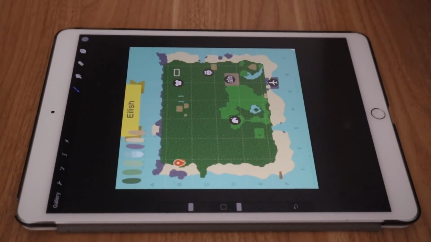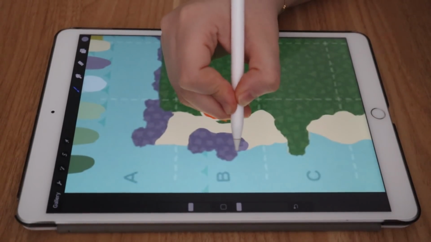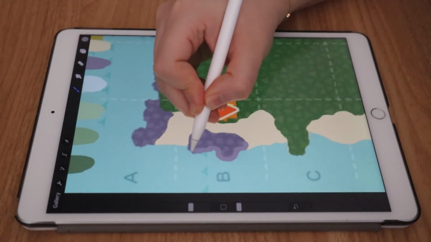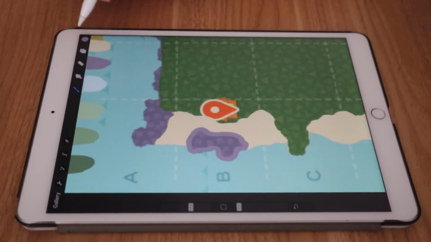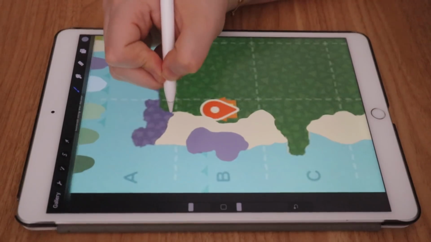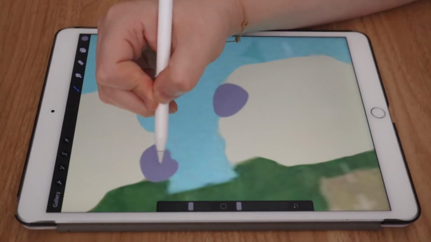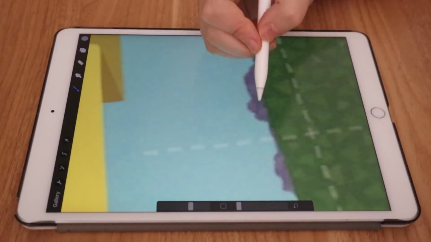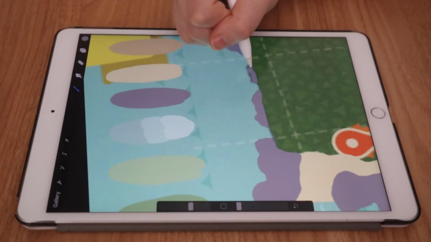And like I said, guys, the base layer, you're doing this all on the same layer because you're not going to be modifying any of this. You really can't modify the beaches or the base level of your island. So do not worry about it being on the same layer. And here's the last bit of the rocks.